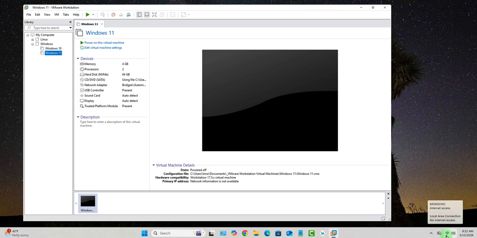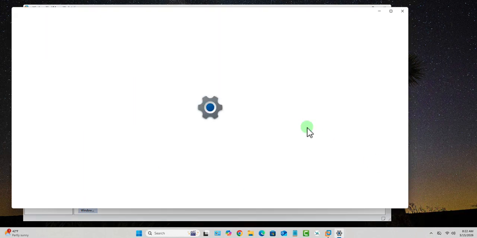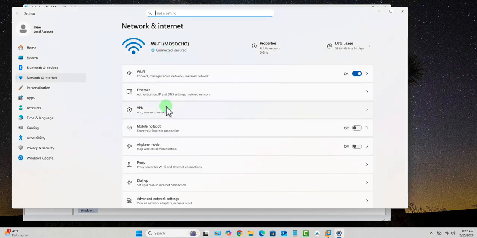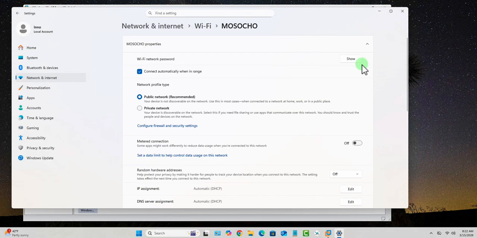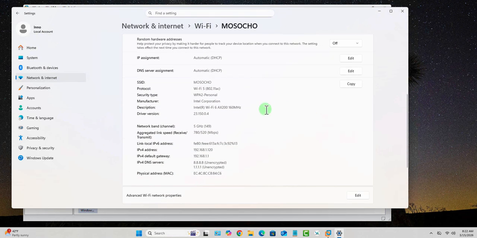Down here at the bottom right, if you right click on this Wi-Fi icon and then click on Network and Internet Settings, you'll see the name of your Wi-Fi and then it's going to say Wi-Fi here. If you click on this arrow here, you have this Properties option. Click on that arrow and then scroll down. You see where it says Description. This is the name of the Wi-Fi interface. So this is what we need. This one is Intel R Wi-Fi 6 AX200. So that's one way to check it.